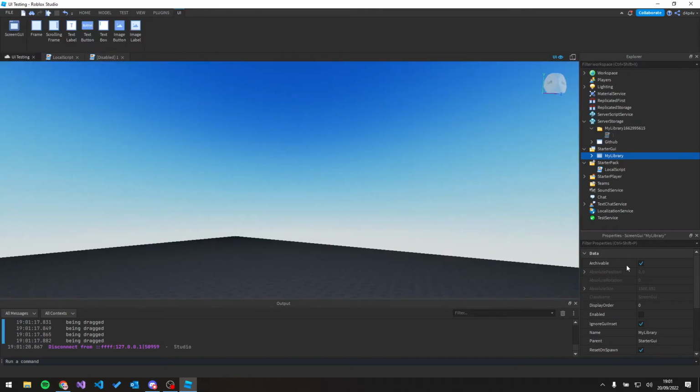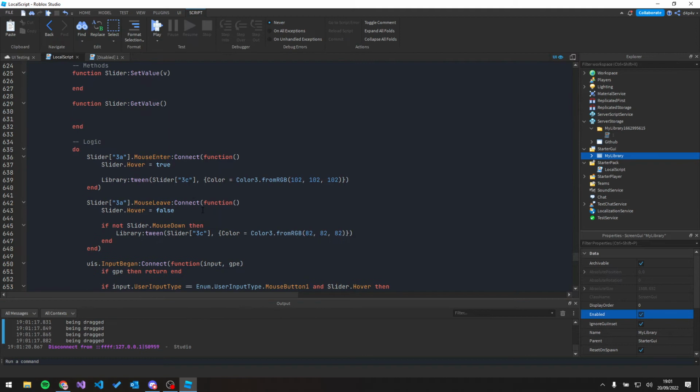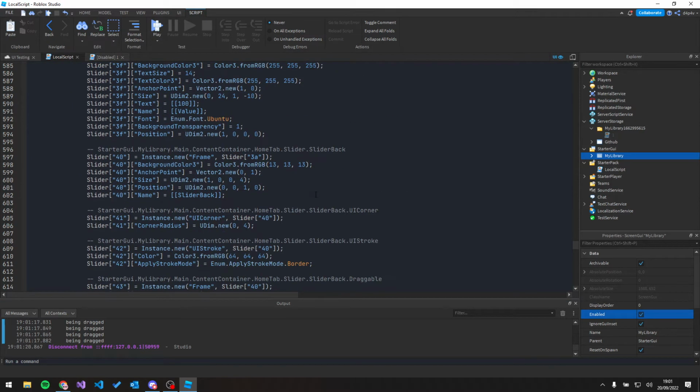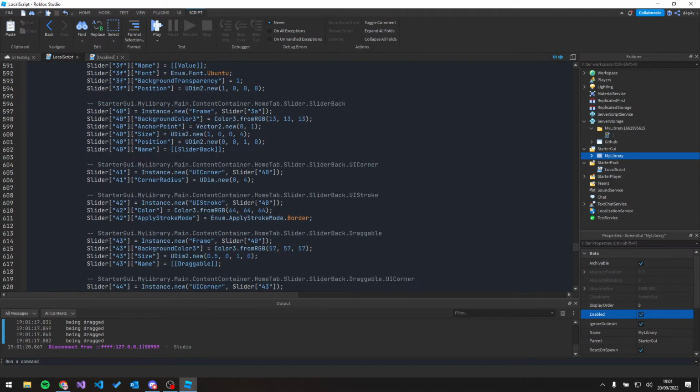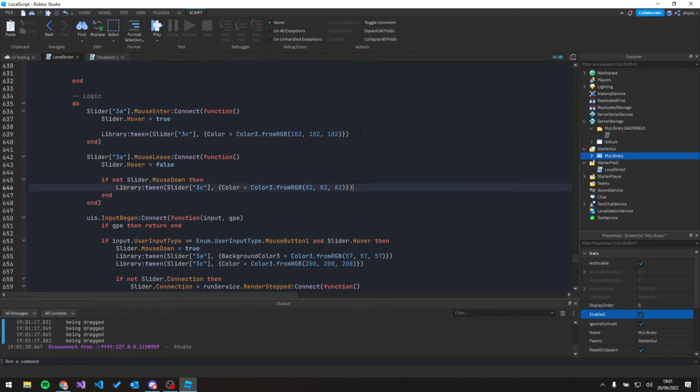So as we could see, the slider's stroke should change, and this thing as well. So I'm gonna scroll up here and I'm gonna find the stroke, which is this right here, 42. So I'm also going to be changing it right here.